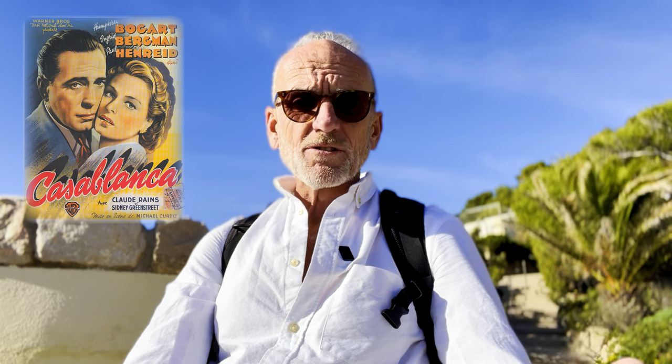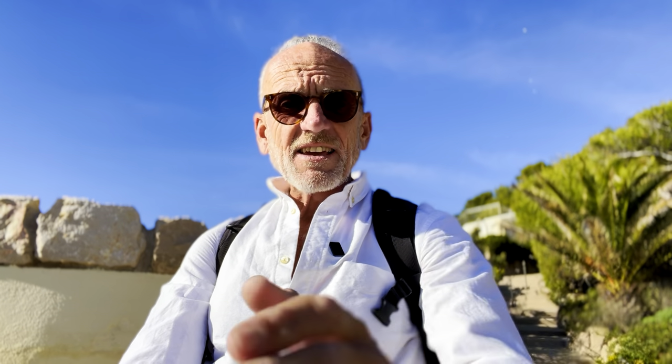They turn it into the Humphrey Bogart vehicle Casablanca, which of course goes on to become one of the most successful movies in the history of cinema - it wins an Oscar. Poor old Murray Burnett is getting no recognition for this. He has signed away the rights to his play, gets increasingly angry, and tries to sue Warner Brothers and the screenwriters for $6.5 million. Unfortunately he fails and is essentially written out of history. But then, towards the end of his life, Warner Brothers relent and give him back the rights to his stage play, Everybody Comes to Rick's, along with about $100,000. And I think in 1991, the play is finally staged in London, but sadly it only runs a month. That's what you'd call bad luck. Or bad decisions - you decide.